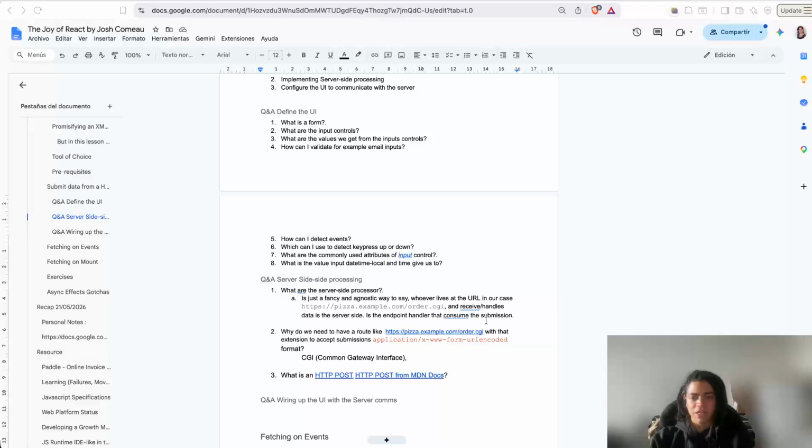Back then, you literally dropped a Perl or C script named order.cgi into the cgi-bin directory, and the web server, Apache, was configured to execute files with that extension rather than serve them as static files.